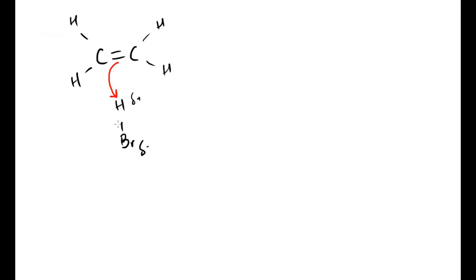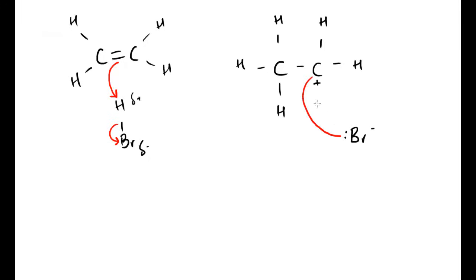That comes down to here, that goes across to there. We form the intermediate, and the intermediate this time is slightly different than before, but a similar concept. It doesn't matter whether you do this on the other side or not, I just tend to prefer doing this. Positive there, carbocation, as before, get my bromine involved, negative ion, lone pair of electrons, arrow across, and there we go. 1 mark, 2 marks, structure mark, 4th mark for the arrow. 4 fairly straightforward marks.